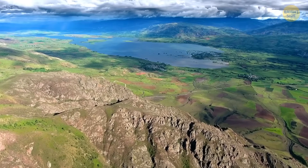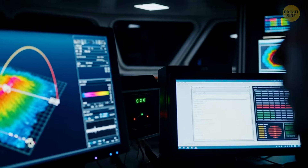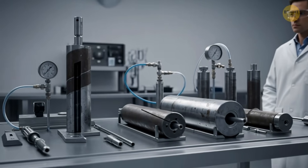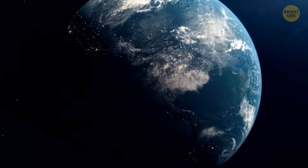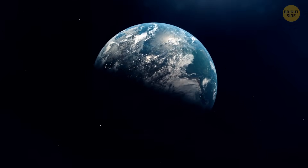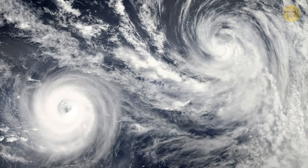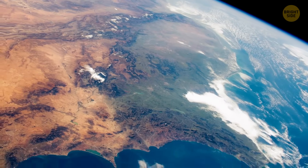But honestly, what really matters is that fully mapping Zealandia is already a big deal. Large parts of it remain unexplored, and scientists are confident that technologies like seismic imaging and deep-sea drilling will uncover even more about its structure and history. Just because Zealandia is mostly underwater doesn't make it any less of a geological marvel. This sunken landmass preserves clues about Earth's past that we might never see on continents above the surface. It might help scientists understand how continents shift as the plates move around, and find more clues about how drifting continents affect sea level, climate patterns, and the distribution of plants and animals. Continent or not, Zealandia has already changed how we see our planet.